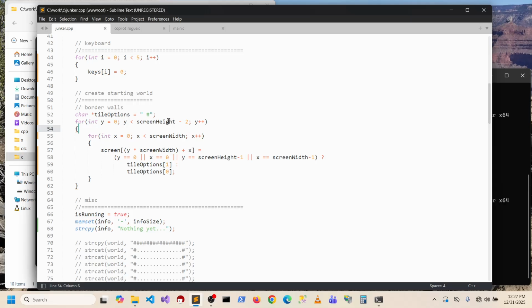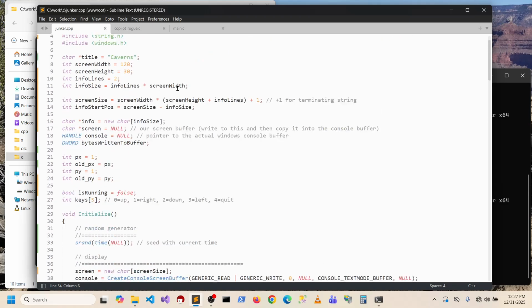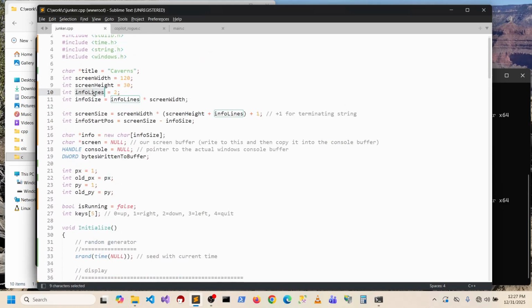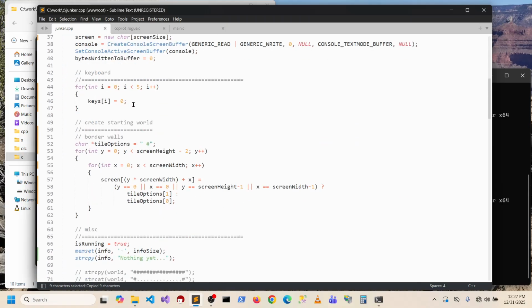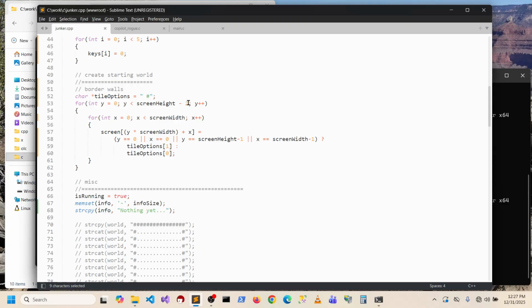Okay, screen height minus 2. So that should be correct. But instead of 2, we should be using info lines. Those are called magic numbers if you're new to programming, because there's no description of it, so put it into a variable or constant.